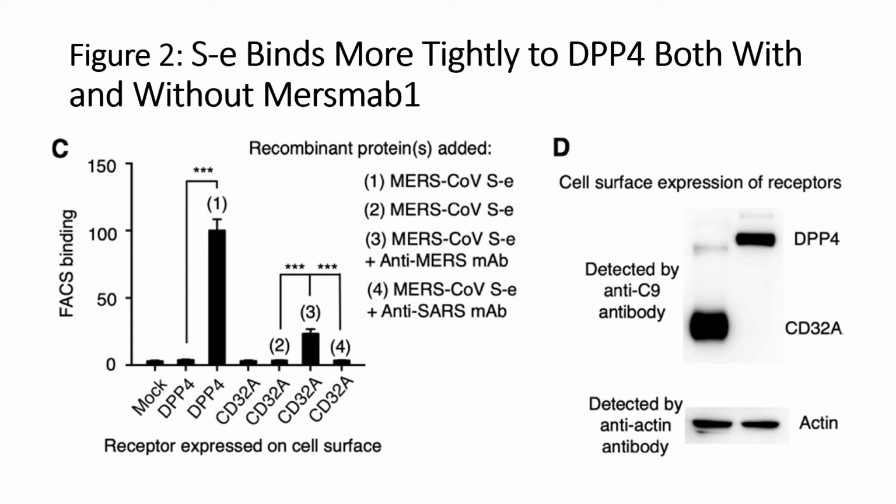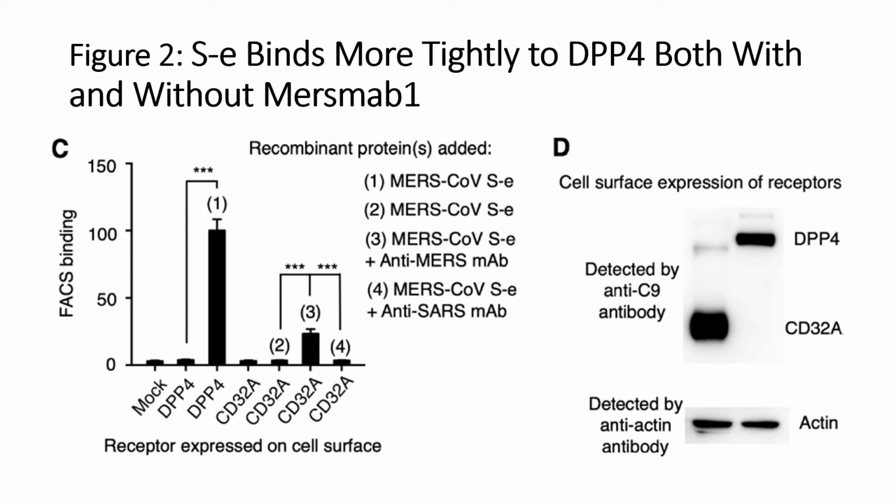This was detected through a fluorescence-labeled anti-His6 antibody added to target the C-terminal His6 tag on the ectodomain. Cells were analyzed using FACS, which is fluorescence-activated cell sorting, just flow cytometry. And then as a negative control, the SARS-CoV RBD-specific monoclonal antibody was used, and it didn't mediate the binding of the ectodomain to the CD32A, as we can see.